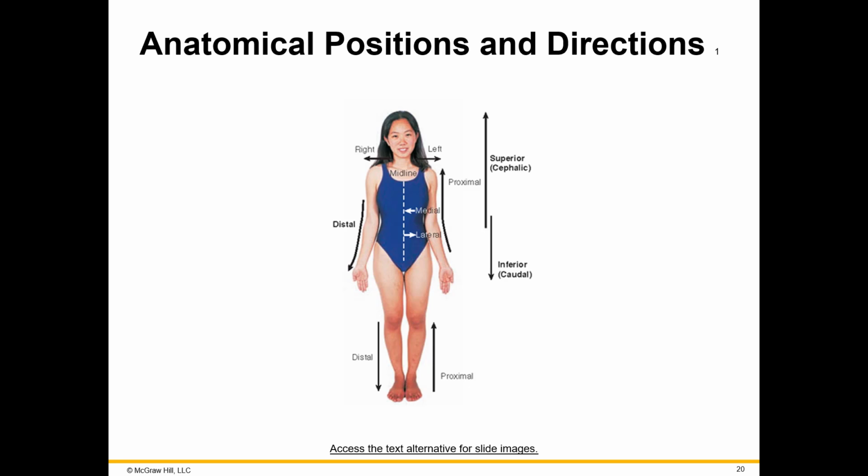So inferior would be caudal. Caudal also means tailbone, so it's going down towards it. A lot of times when you see this directional term used will be in terms of a CT scan, which are cranial caudal scans, which means they go from the top of the head and they go down the body, go down the trunk to the tailbone. So they're scanning in that direction.